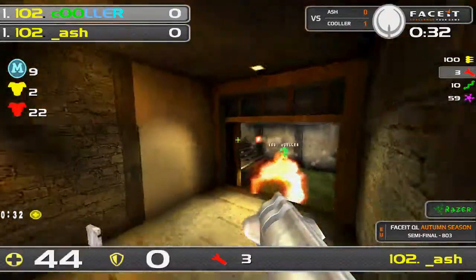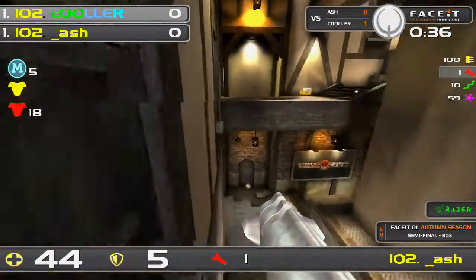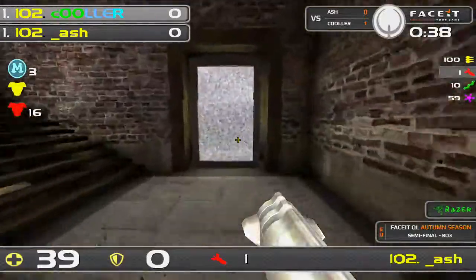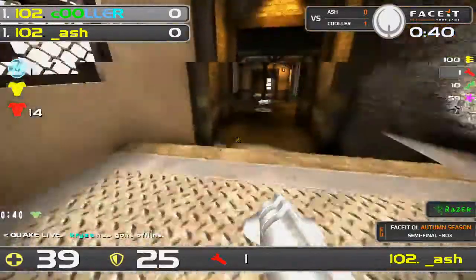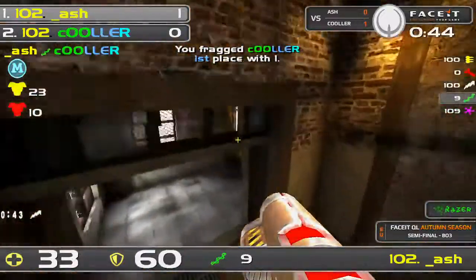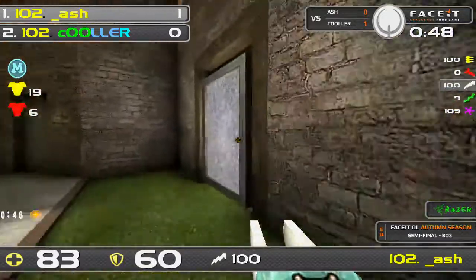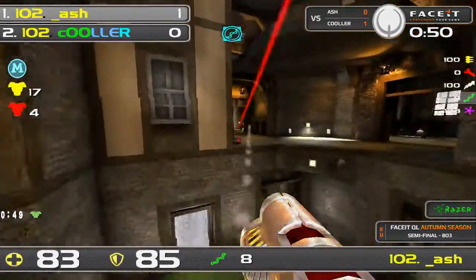Has decided to back off, and I hate when stuff happens. Missing every rocket, Ash, and now Cooler is definitely in the lead on the stacks. Things aren't looking too good for Ash all of a sudden, but oh, there's a great rocket there. No, look at the switch with the railgun. Just brutal there.